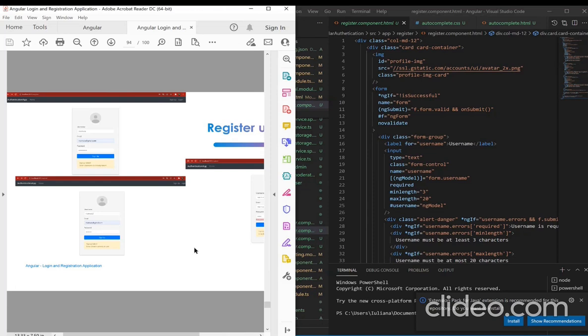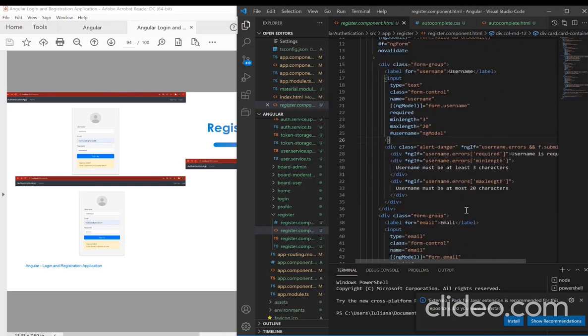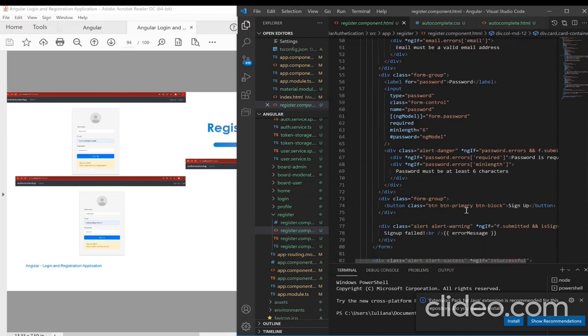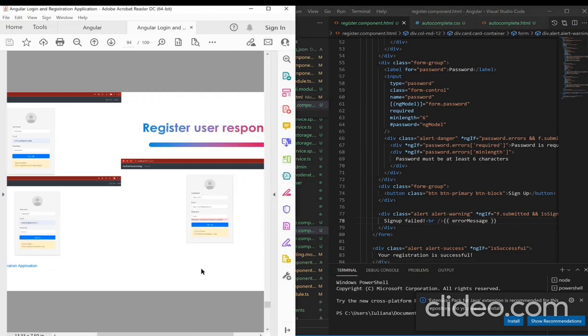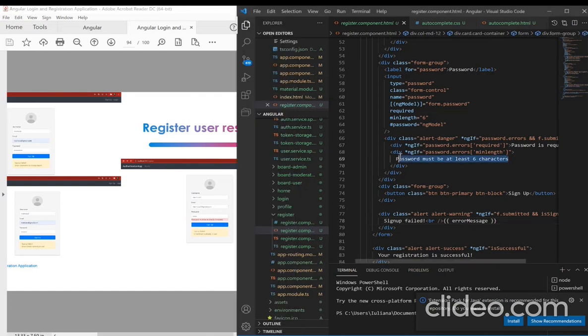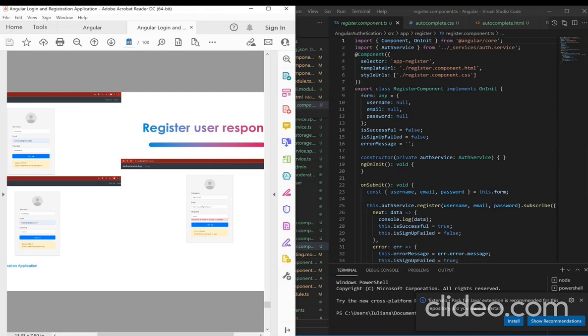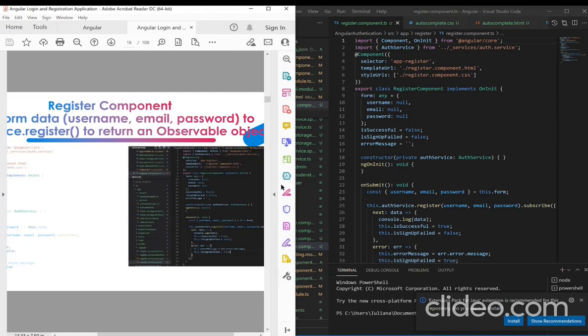Okay. What you can also have here, so you will have this sign up failed. And according to your sign up failed, it will simply say which is the reason. So maybe a username is taken, or maybe the email is taken, as well as maybe the password didn't have 6 characters at least. So it will simply provide you this error that appears here. Okay, so let's see in fact how it does it.